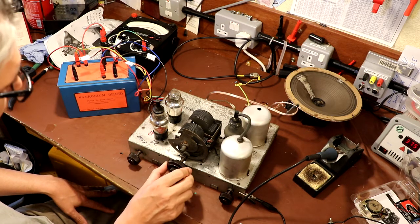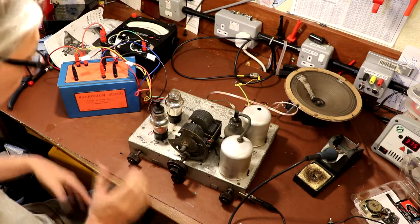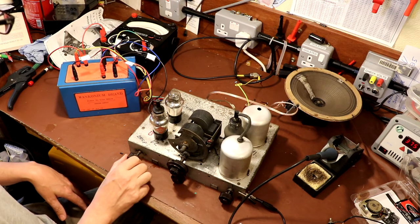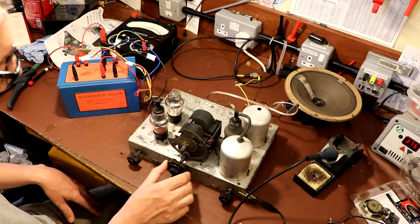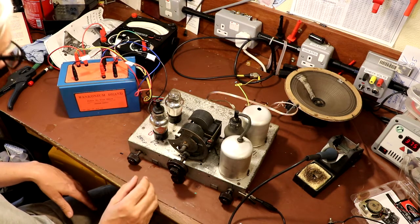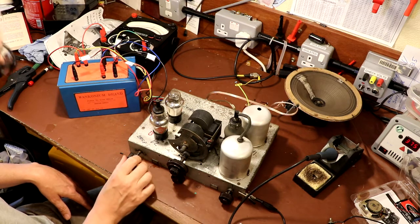I've got to admit, I've never found these regen reaction controls very useful. I've never really got the hang of them. It's meant to make the radio a little bit more selective and sensitive, but in practice, all I've ever found is they make the set into a transmitter. It just goes into resonance. Oh, it looks like we might have a short circuit on there as well.